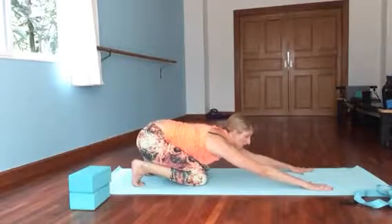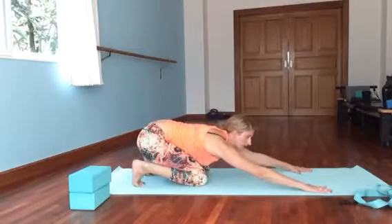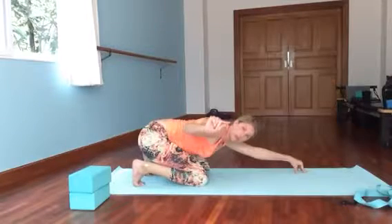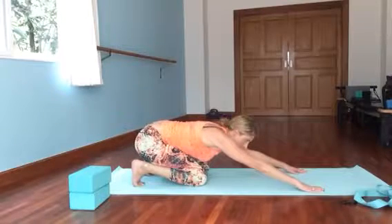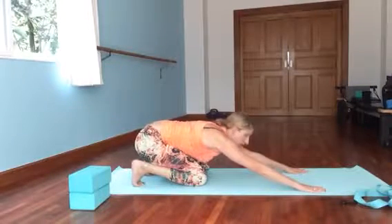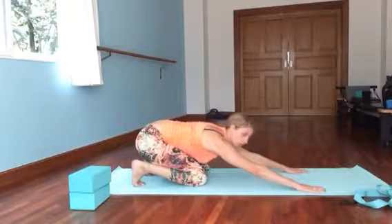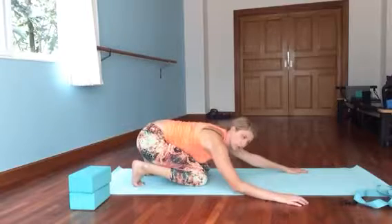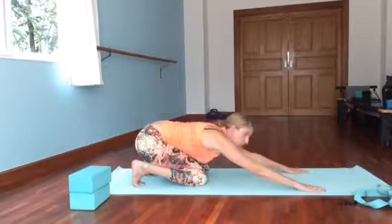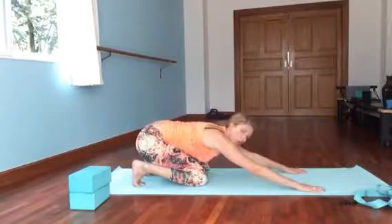Set your arms as long and slightly wider than your shoulders. We're going to tent the fingers and try to keep your thumb and pointer finger close to each other. Tent them and then slide your hands down — palm of the hand lifted with that pada bandha. Try to wiggle your hands back and forth and they shouldn't go anywhere. If you just slap your hand on the floor, your hand's going to move and you've got no stability in your wrist. So do a gripping motion — every single knuckle in the fingers, along with where your fingers meet your hand, all gripping.